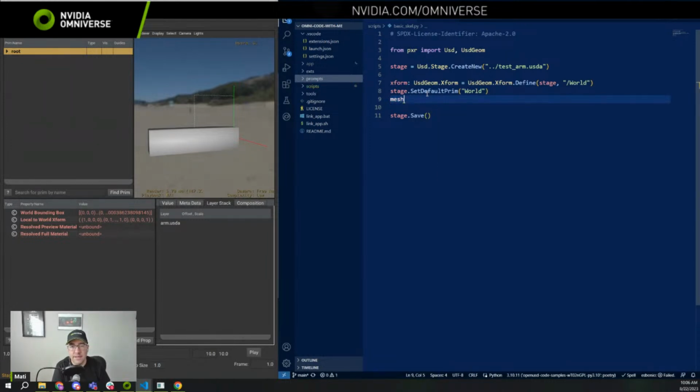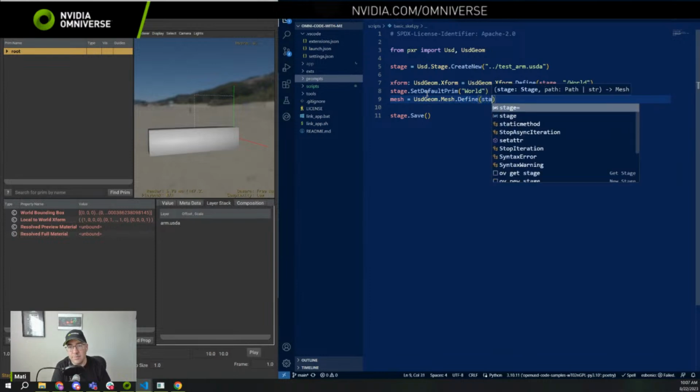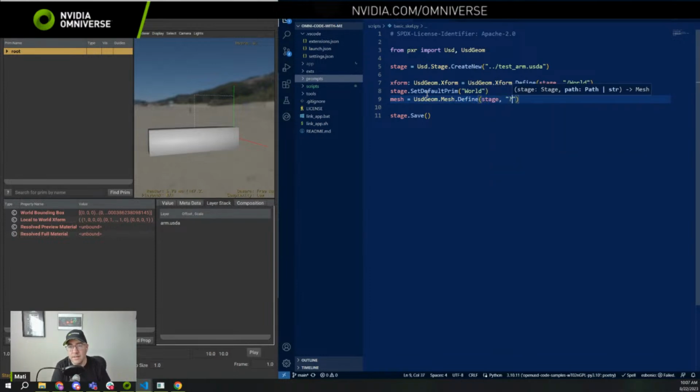I don't think I even need that, but that's good practice. I've started using the types-usd Python package, and I think it has pretty good type hinting here. So we're going to do Mesh.Define, pass the stage, and then the path. I'm just going to hard code the path here: arm mesh. I guess we can be a little bit more organized.